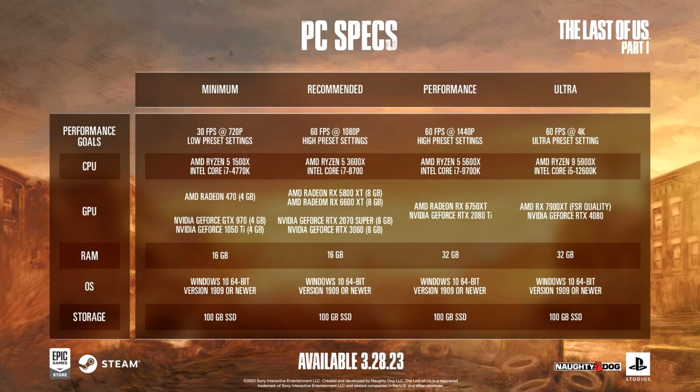The Last of Us Part 1 PC System Requirements Unveiled. PlayStation Studios is finally releasing The Last of Us Part 1 on the PC platform, on March 28. The game will be available both on Steam and the Epic Games Store. AMD is also bundling the game with its RX 6000 and RX 7000 series graphics cards. Ahead of its release, we have its system requirements lists, and there are 4 of them.